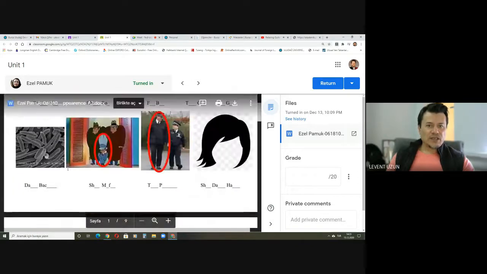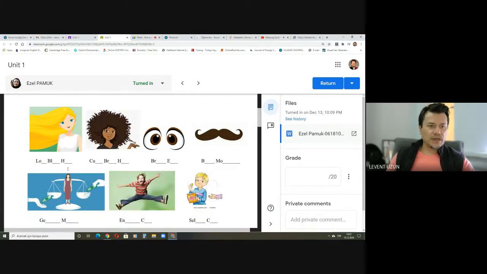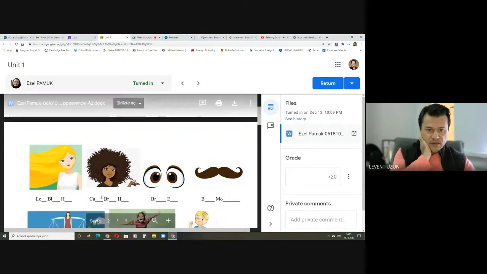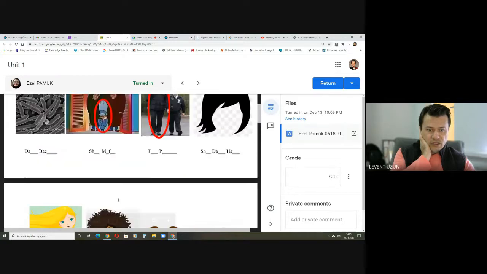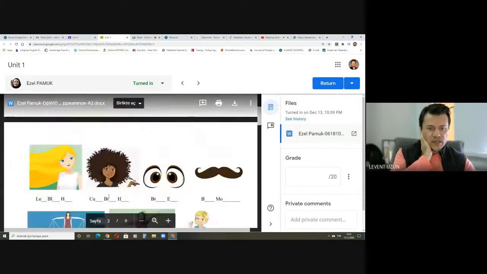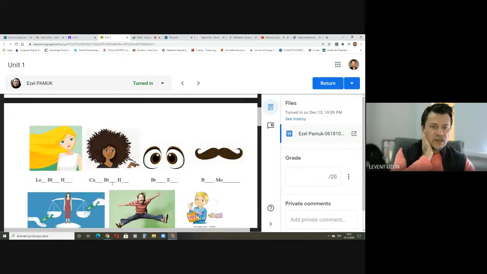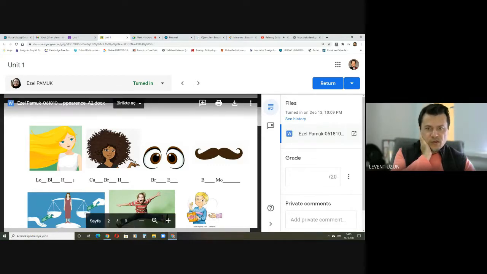Anyway, this activity can work with the help of a teacher, with the help of a dictionary, but obviously it will be very confusing for autonomous learners. And here, curly brown hair, so they will write it here, curly brown hair, and I think that this is in Russian, curly brown hair, so long blonde hair, brown eyes.